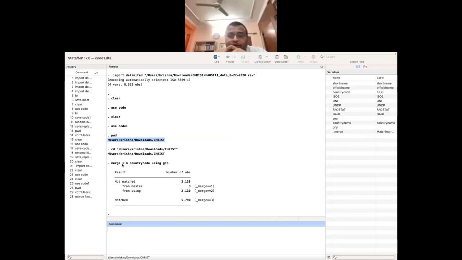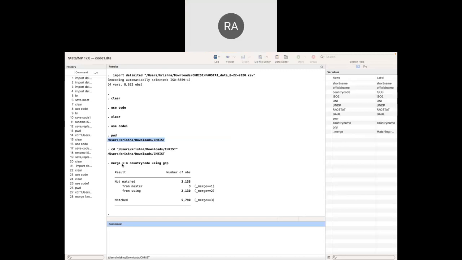How is that not found? It is. Can you see that ISO 3 on the screen? Oh, right. It's a country code, country, year, meet. I'm seeing only 4 variables.